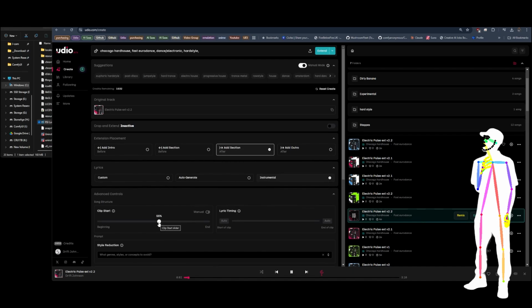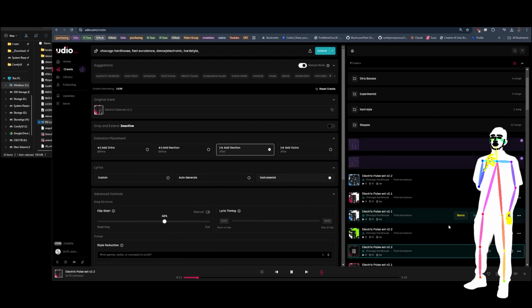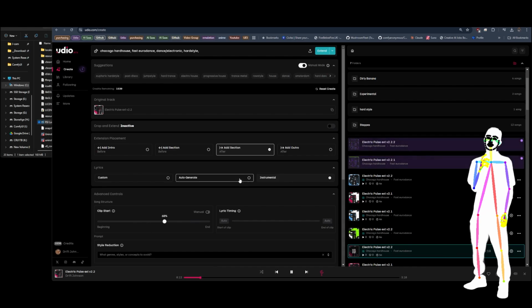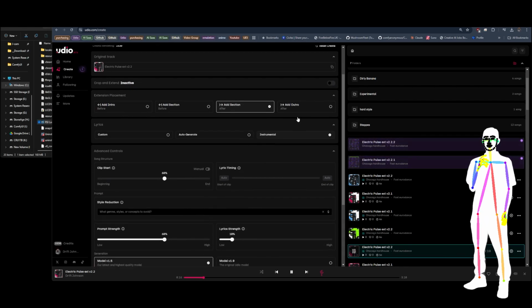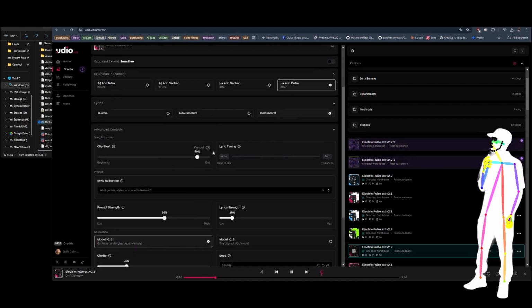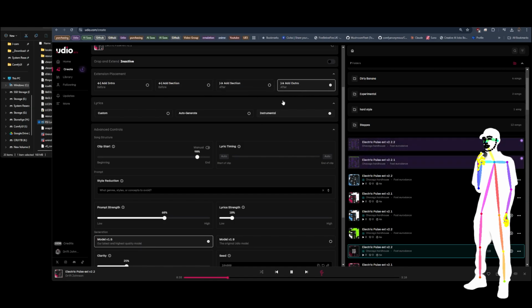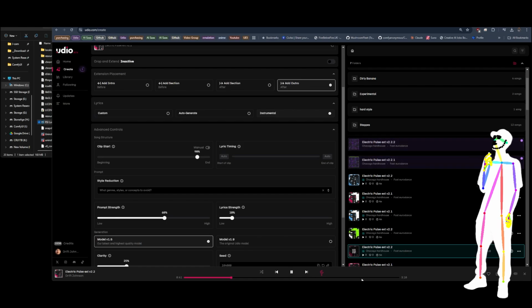So again, I want to go up. I want to stay in this sort of area that it's in. So I'm going to generate 55 and then 60. So slow progression, even though I am going to end the track. Now, you can go to 70 or 80 and generate an extension section, or you can just go straight to the end, which would be outro, which will be 90%. So that should end the song for you. You can always extend it from the front, so you don't have to worry too much. Let's go to the end.